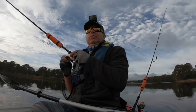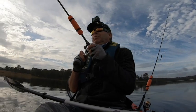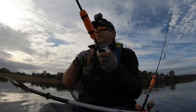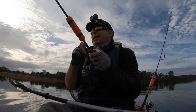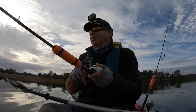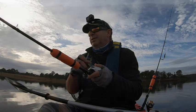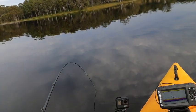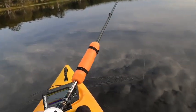There's a fish. Ooh. Oh, that feels like a better fish. So the difference today to last time I was here is I'm not seeing big schools of fish or lots of numbers on the sounder. What I am seeing is just these scattered fish. Hence why I'm doing what I'm doing, which is the exploring with the lipless crankbait or the Rapala V-blade. Because what it does is just let me fan cast around this open water.